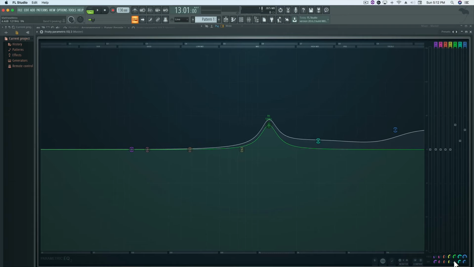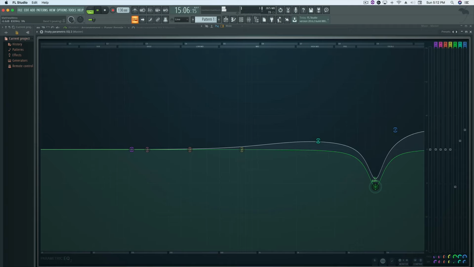I'm going to see if I can target that specific area of the hi-hat that feels just a little bit harsh. Just around 8K.